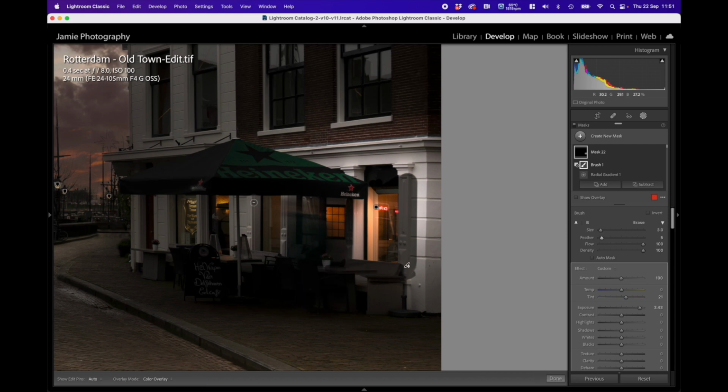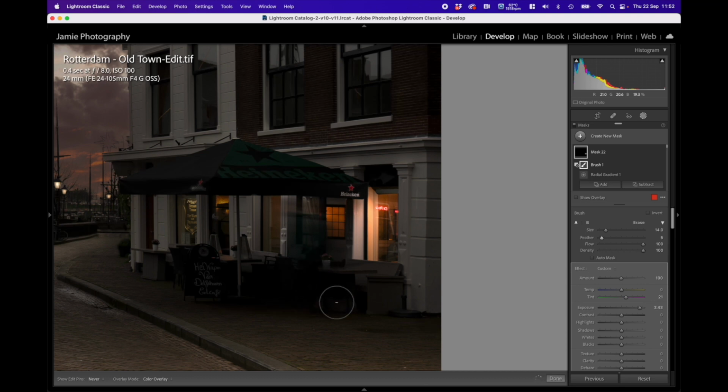The rooms are quite well lit. I'm going to take this out over this side as well. Might as well take all of that out because we'll do those rooms separately. And then of course up here, none of this would be illuminated from that room light. I'm just going to take that out around the bottom there like that. So we've got the light. I'm just going to hover over that mask and see where the light is.